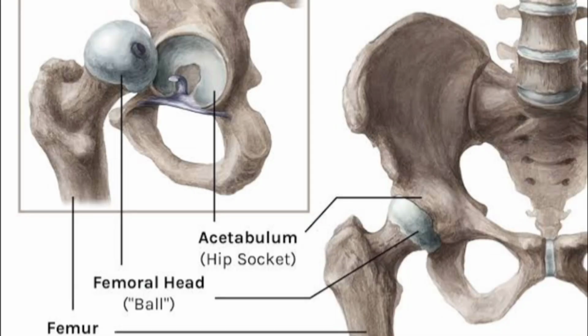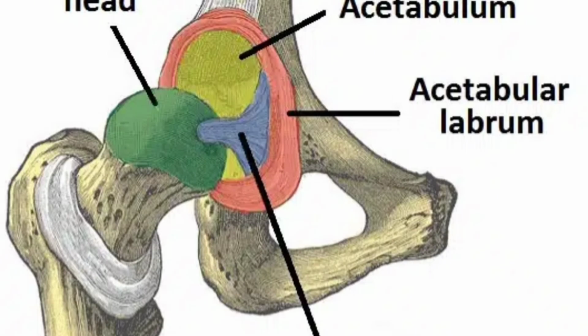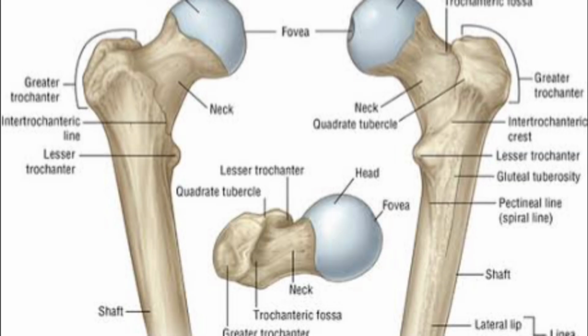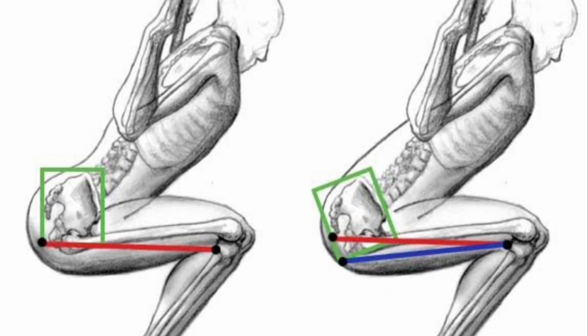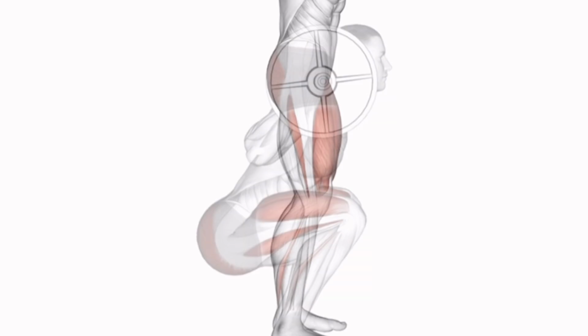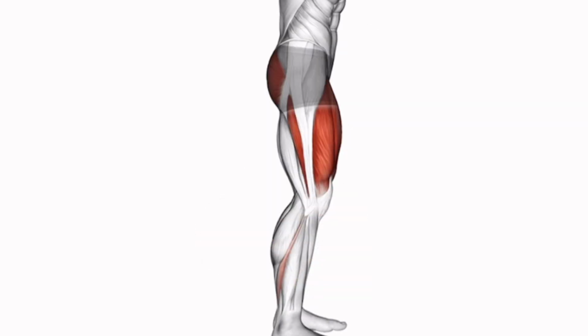And then if we look at the depth of the hip sockets, a deeper socket means there is more bony coverage around the joints. This causes a bony limitation to movement. If your hip sockets are deep, it might be harder to squat deeply because your thigh bone, femur, hits the edge of the socket sooner. Shallow sockets can allow for deeper squats. So shallow sockets with less bony coverage will achieve a greater range of motion.